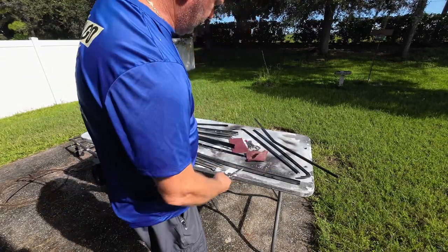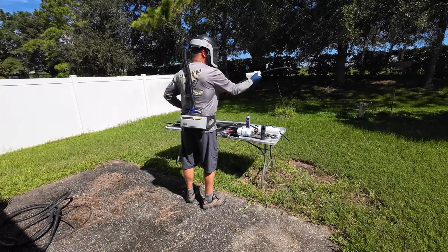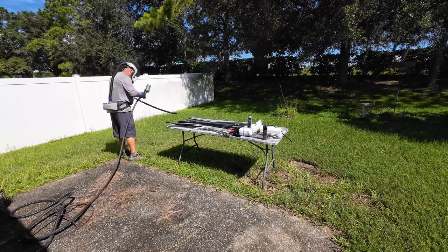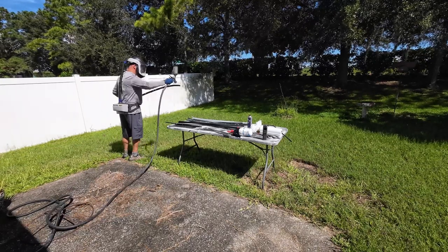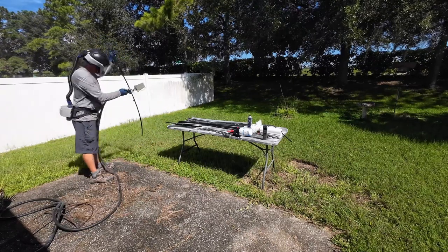My plan is to use these pads to hold it so I can paint it. Something they don't show you on regular TV shows about cars is the prep cleaner. You really have to use prep cleaner — it makes everything bite a lot better, gets rid of all the wax and grease. It's also called wax and grease remover. There are many different ones out there, but you definitely need it.